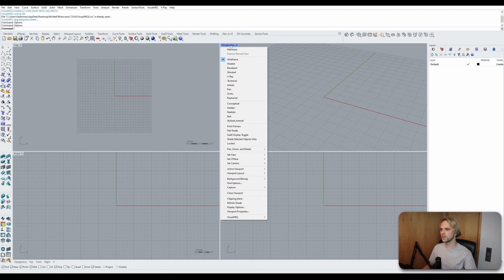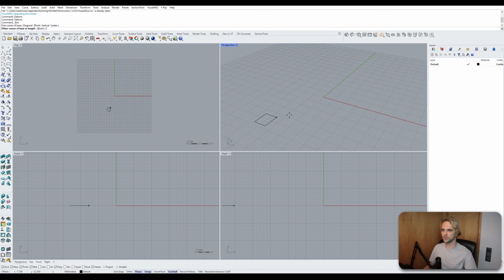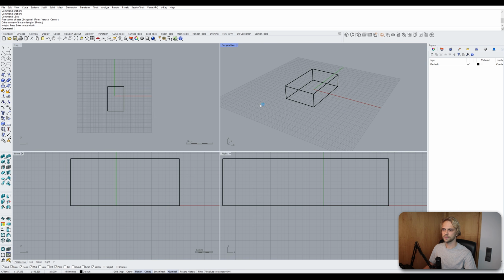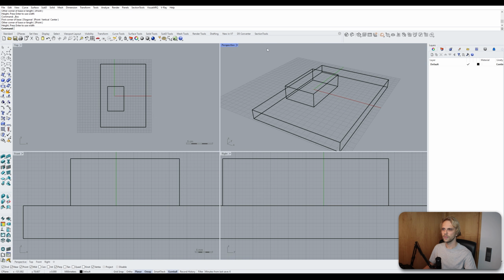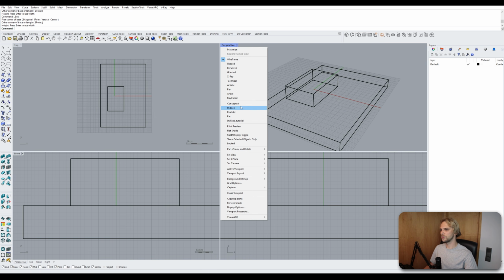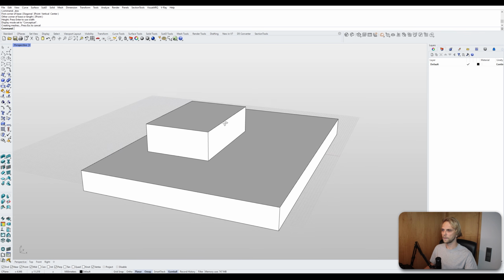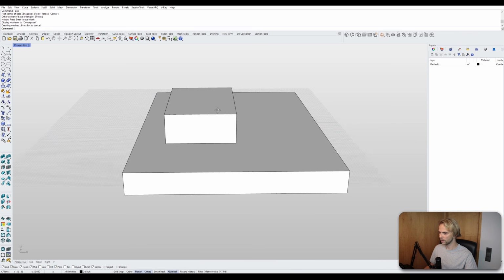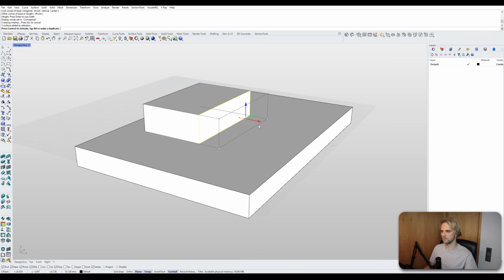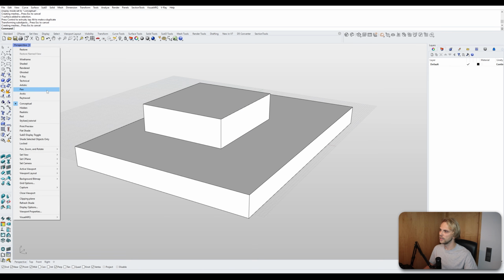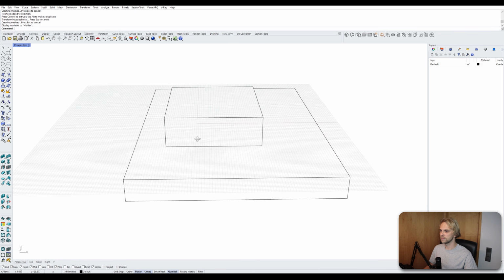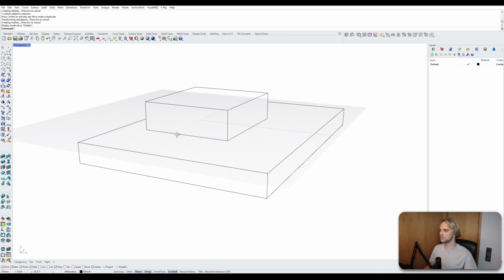And also, let's just do a few boxes. There are a few additional styles for preview that are added. Conceptual style, very SketchUp-y, which is not necessarily a bad thing. Hidden style, just line work.